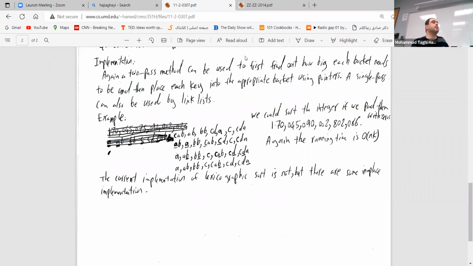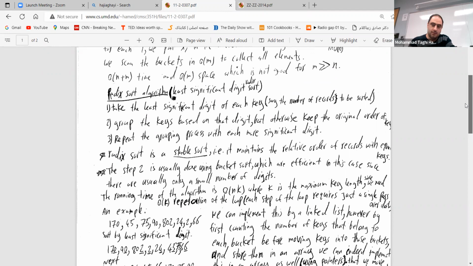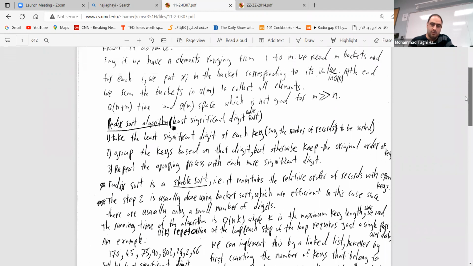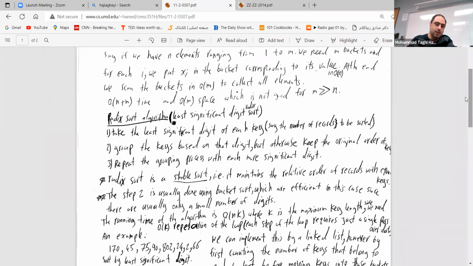By the way, one interesting thing about the radix sort was that it was stable. It is called a stable sort. What's the meaning of a stable sort here? A stable sort means that if two keys were equal, after sorting you will still keep the order.